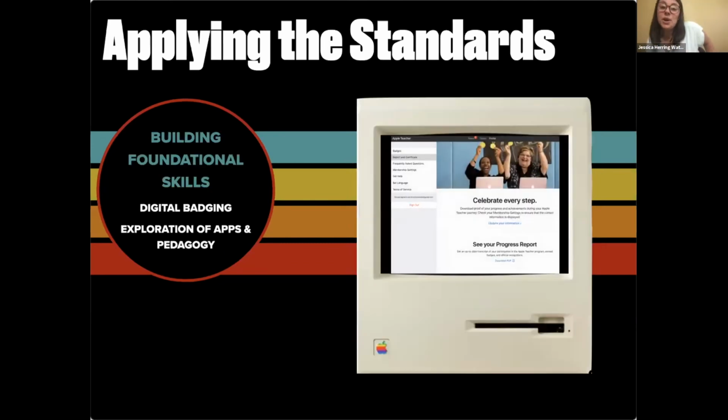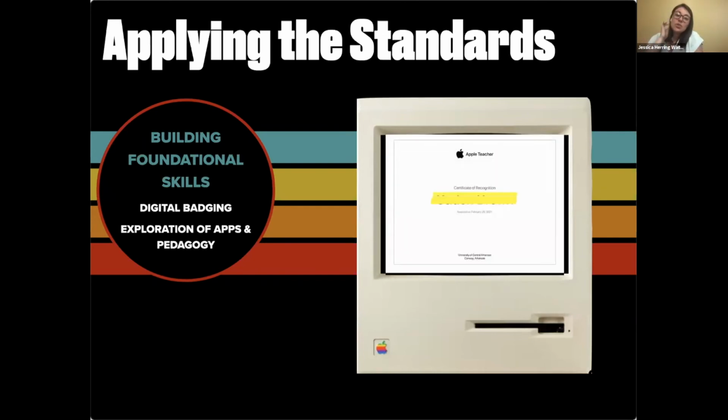So when we come to applying the standards and building foundational skills, this is a really good opportunity to access self-directed online learning for all educators, regardless of how many years you've been in the profession and what your context is. And so one way that we encourage our students to engage in self-directed learning is by doing some digital badging programs.